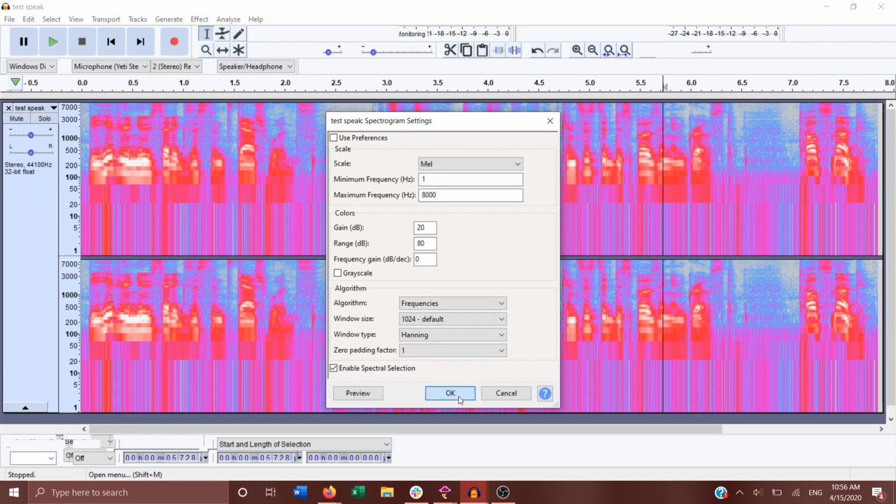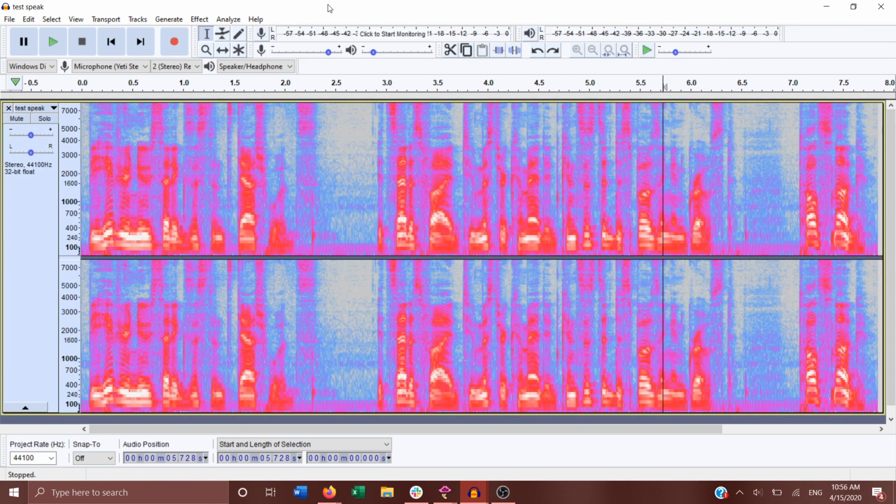But the mel, and this mel stands for melody, this is put into a scale that's like what we use musically. So it's a little bit between the two. It's between logarithmic and linear, I guess is what I'm trying to say. And so we don't have all that stuff that contains no information taking up real estate down here. There's still some up here that we don't need to care about, but really this is focused in on what we actually want to see.